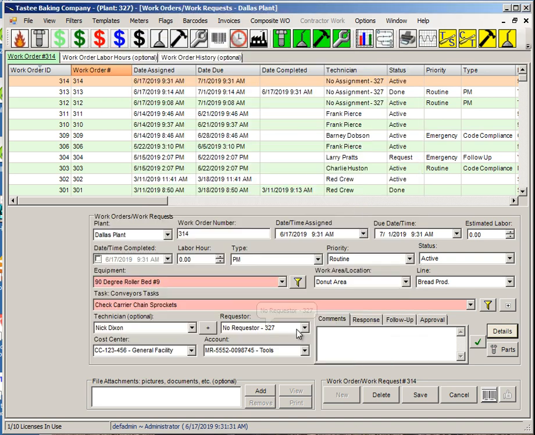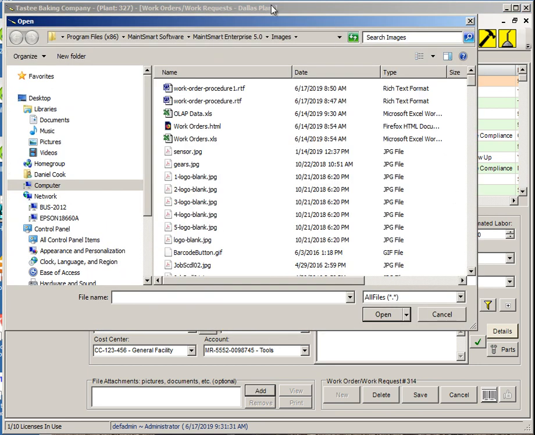I'll click OK, and I think I'm going to go ahead and add a file attachment, or better yet, I'm just going to embed an image into the work order. Now if I decided to add a file attachment, it could be any type of file. Web page, Excel spreadsheet, Microsoft Word, images, even videos can be attached to the work order. In that case, when you open the work order, that file will automatically open and either be displayed, or in the case of a video, start playing the video.